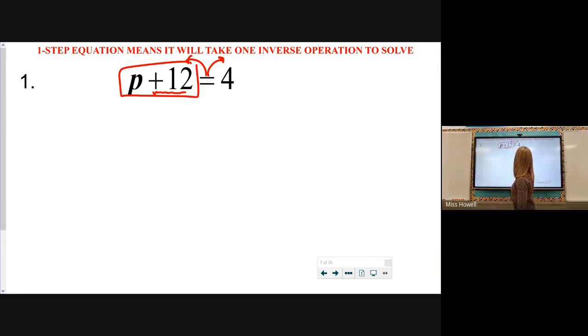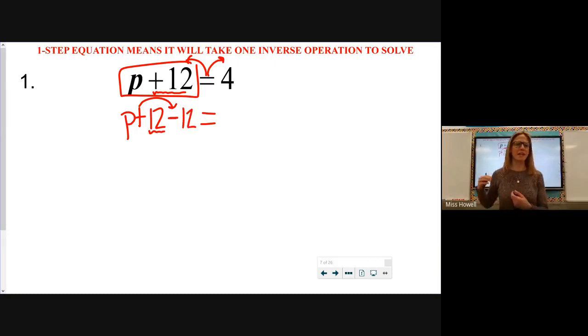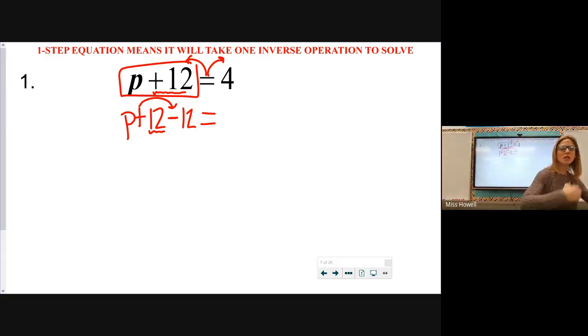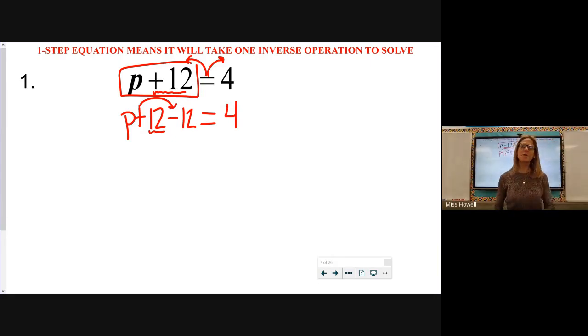The way our step would look is I have an equal sign that's going to travel straight down the middle of my math problem. I bring down the problem that's there, which is p plus 12. And then I need to get rid of this add 12. So on the same side, I need to do the inverse of the add, which is a subtract, with this same number, which is a 12. Now, what I just did on the front side of my problem, I have to do that same change on the back with our 4. And so I bring down my 4, and I have to do that same exact inverse operation so that equal still means equal.